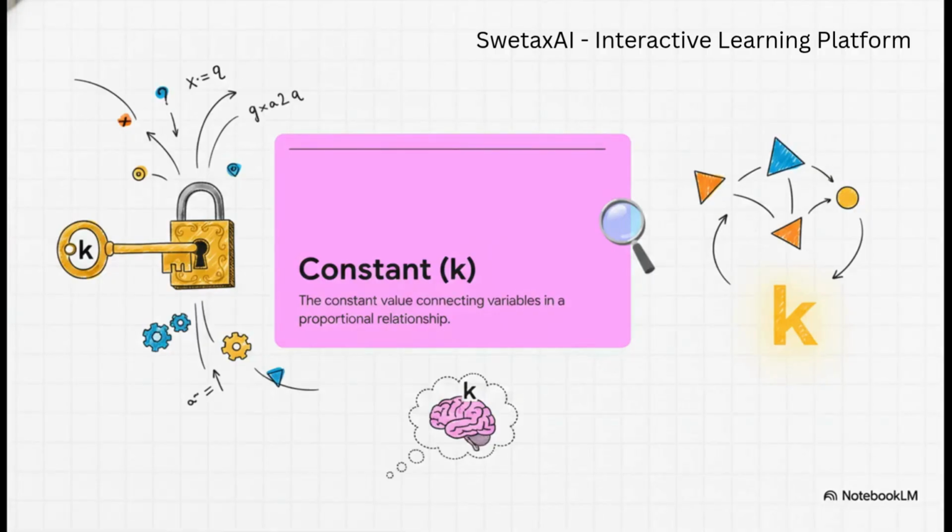Okay, so the absolutely crucial point in all of this is that little letter k. We call this the constant of proportionality. It's the steady, unchanging value that perfectly connects your variables. I want you to literally lock this phrase into your brain right now. Find k, find the answer. Honestly, it doesn't matter how complicated a variation problem looks, because k is the secret key that unlocks every single equation we're looking at today.